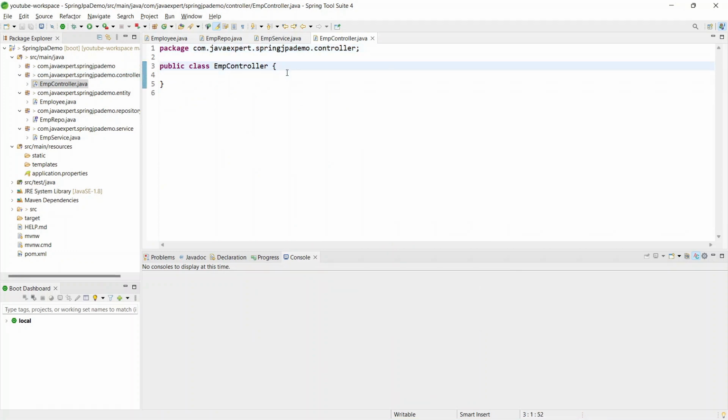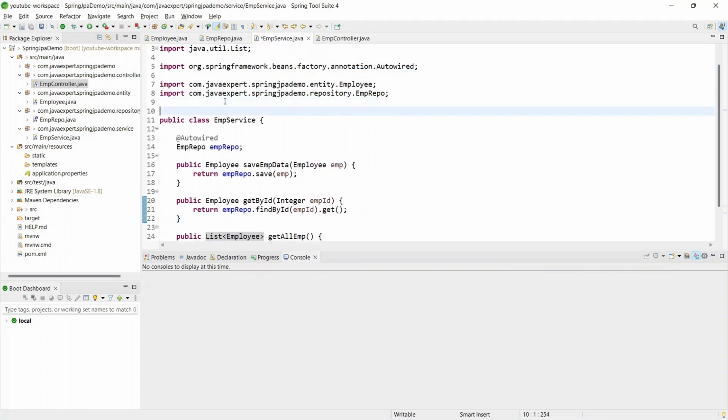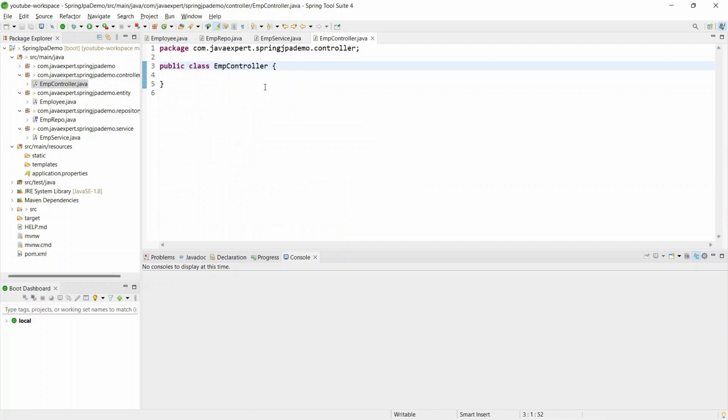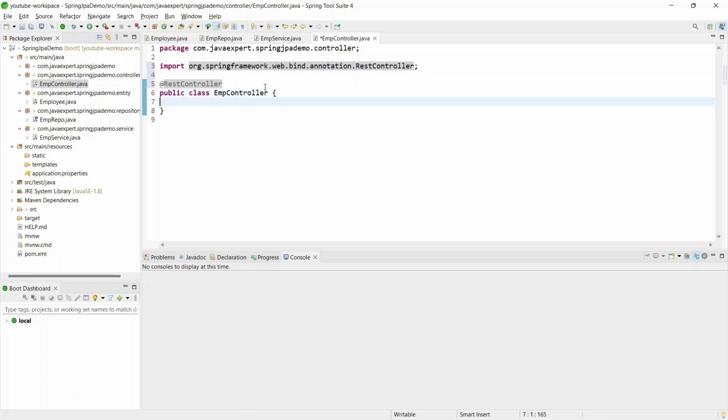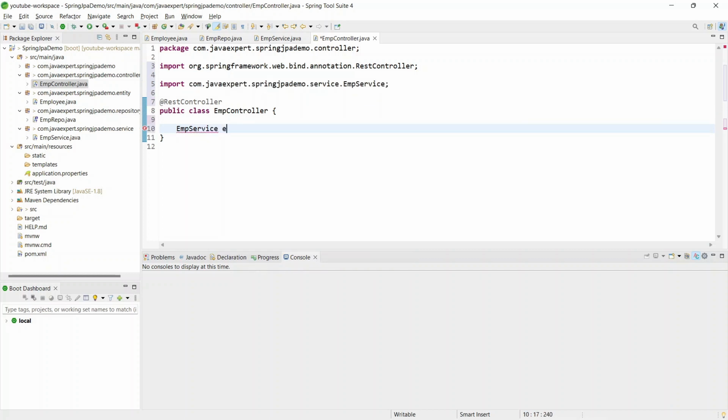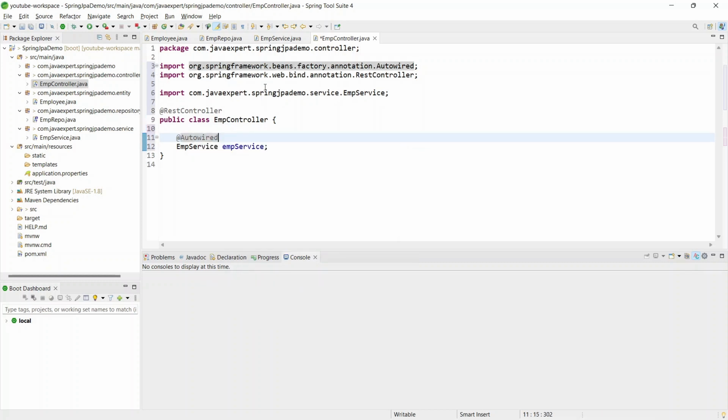In the controller, we have to autowire the service. So first we'll do the service autowire. Now we have injected the employee service object here. Now, employee saveEmpData, right?